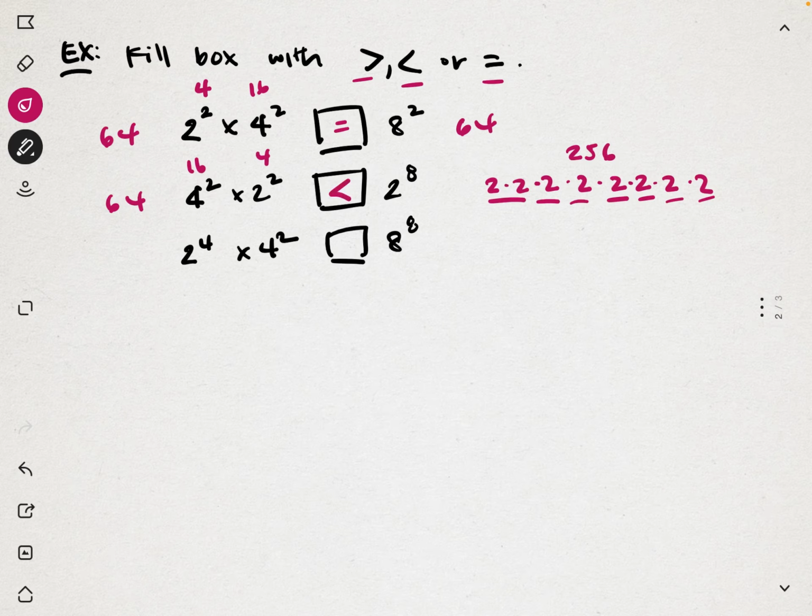And then we'll do the last one. So 2 to the 4th is 16: 2, 4, 8, 16, yeah. Times 16 is 256. Now, we know that 2 to the 8th is 256, so 8 to the 8th is something way bigger than that. I'm not going to even multiply it out, but I can do it in the calculator. So 8 to the 8th is 16,777,216. So definitely 256 is less than that. Okay, so for those ones, you're just going to be multiplying them out and seeing if one side's greater than, less than, or equal to.